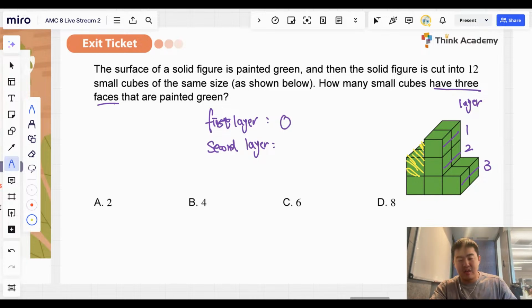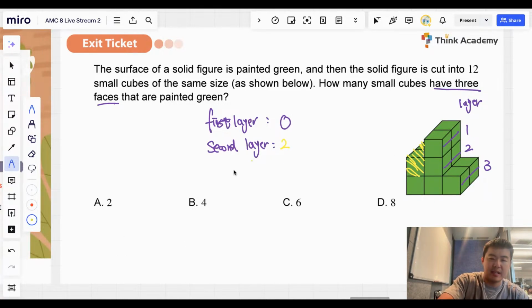Among the 6 faces, one of the cubes is next to it, so 1 face is gone. One of the cubes is behind it, so 1 face is gone. One of the cubes is under it, so 3 faces are blocked by other cubes. That is, 6 minus 3 leaves a difference of 3, right? So 3 faces painted with green. That will satisfy the condition. So the answer here should be 2, right? For the second layer only.